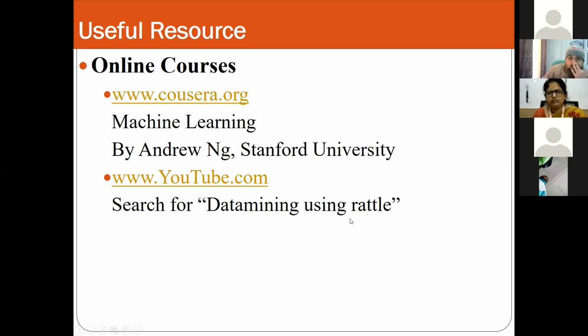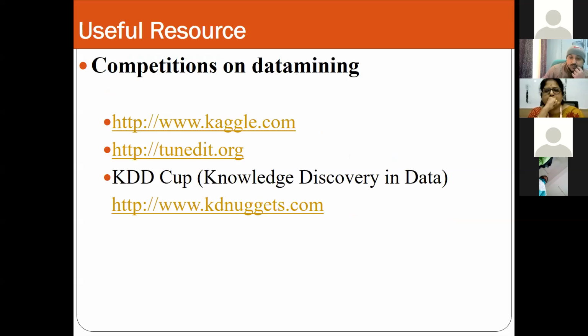Coursera.org. There, the most popular course is machine learning by Andrew Ng from Stanford University. Next, from YouTube you can also find data mining using Rattle. And besides these, the most important are the competitions on data mining. Each and every time some new data will be posted on these websites, and new algorithms and some ideas will be posted on these websites.